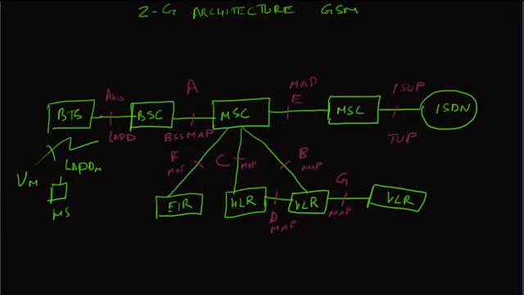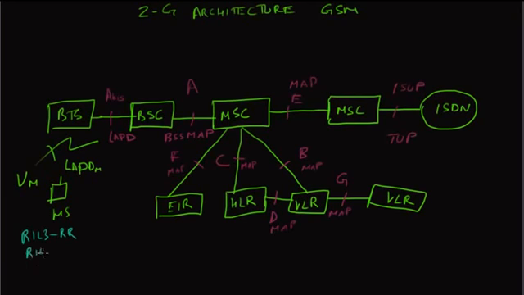Let's also talk a little bit about LAPDm protocol and the messages that go in the information field. There are three types of messages that the LAPDm protocol's information field will carry. One is the RIL3 RR message, which is radio resource message, which is responsible for the radio channel requests, power control measurements.